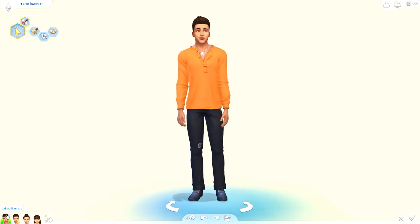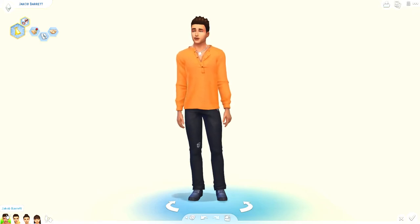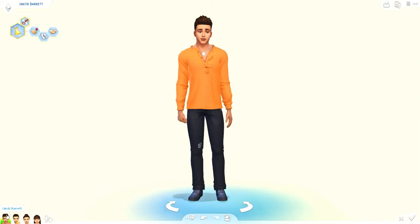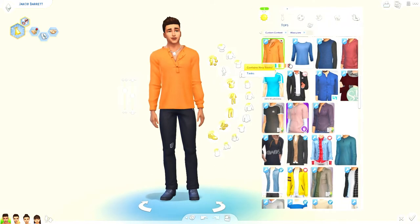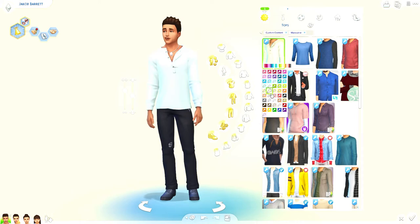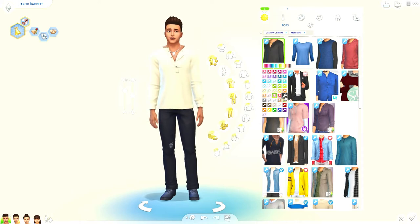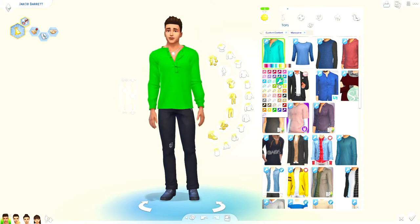So I have one thing for the males, a ton of stuff for the females, one thing for the children girls, and one thing for the toddler girls. The one thing for the boys is this shirt — it's just a recolor of the lingerie shirt. I snagged it because it comes in a lot of different colors: some bright colors, black, darker tones, and really bright colors like pink and purple.